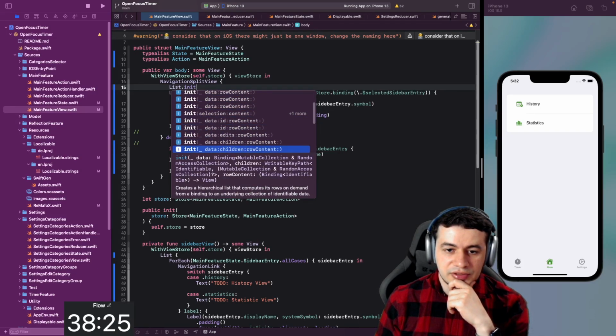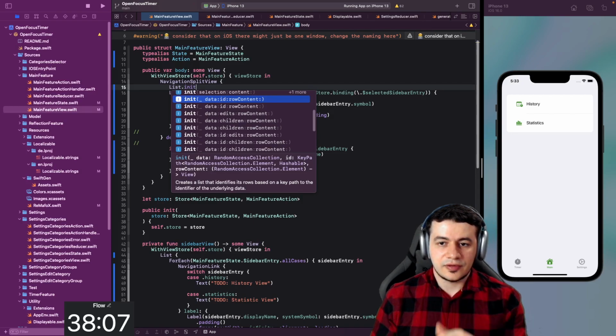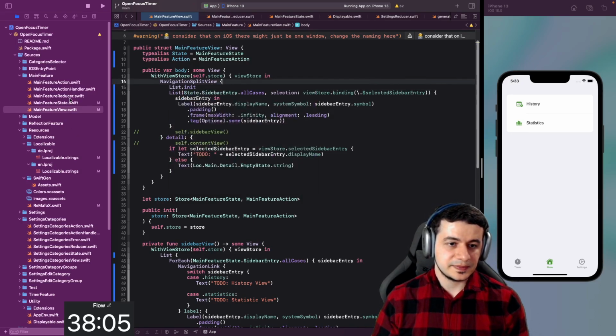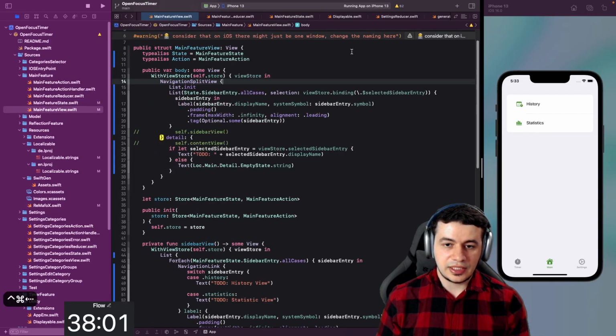So I'm not sure if that even works. Children, ID. It only works with an ID. ID is a key path, random access collection element, hashable. Are sidebar entries identifiable? They are identifiable. In that case, maybe we could just use that method.